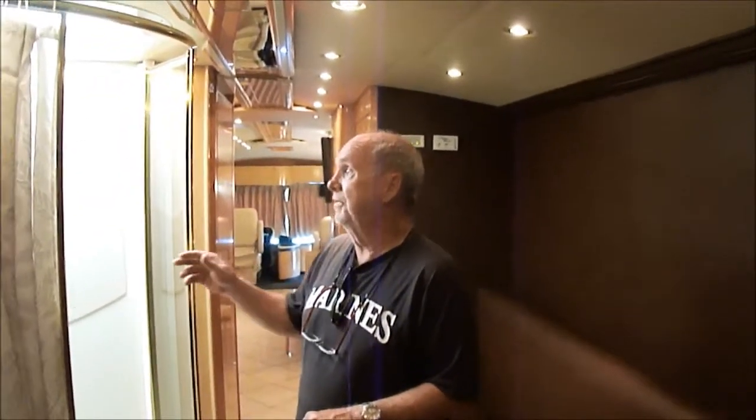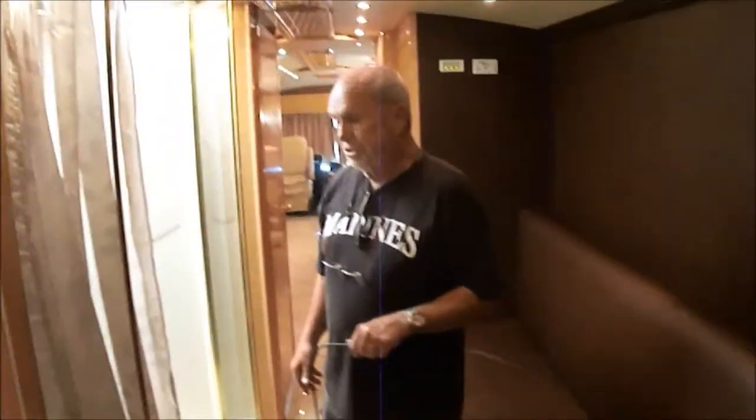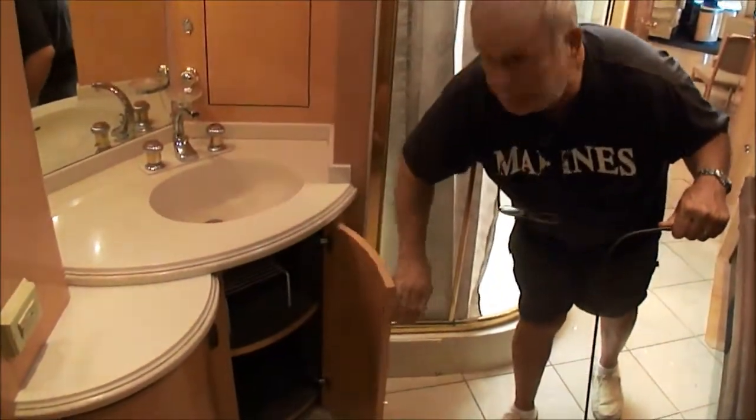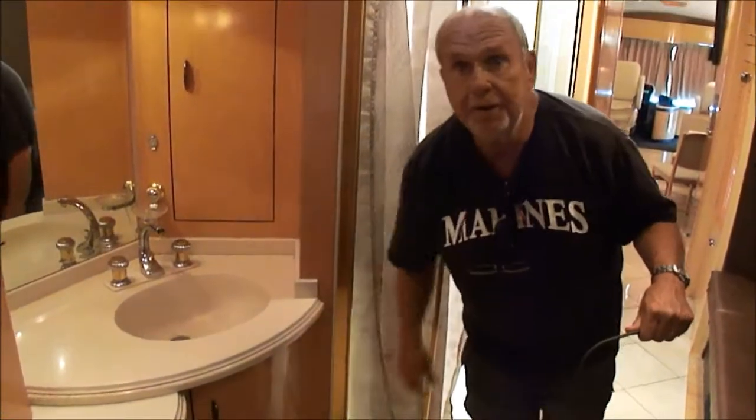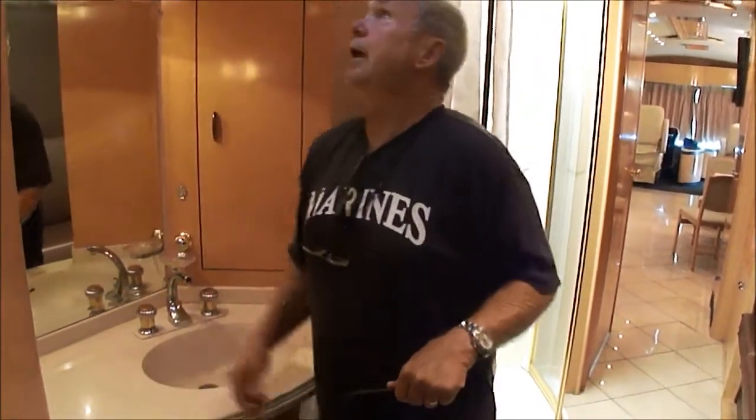This shower. We have done everything we can to figure this shower. It looks like a piece is missing here, folks, but there's no indication that there is. So I assume that this curtain just comes around and covers that up during the shower. It is a huge shower. You can see it. See, all of this is contoured. Think how expensive that was to build. See all that's rolled around? I don't know what kind of wood that is, but it's expensive wood.